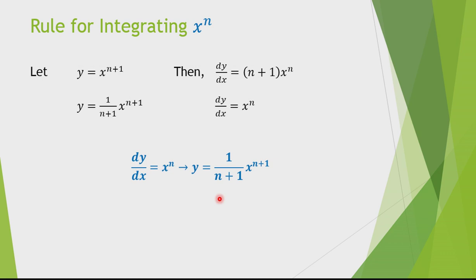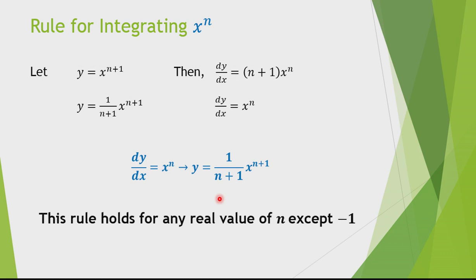It is obvious that if you look at the final function answer, if this n value becomes minus 1, this will lead to minus 1 plus 1 becomes 0. So the denominator becomes 0, which is not going to work. Why? We don't get a finite answer, a real answer. Therefore, we can't use this formula for n equal minus 1. Any other value is quite fine.